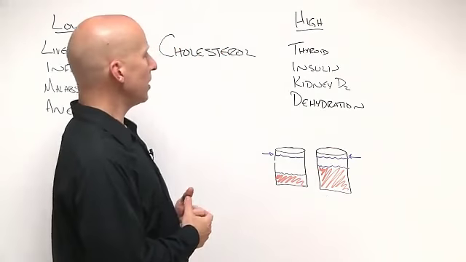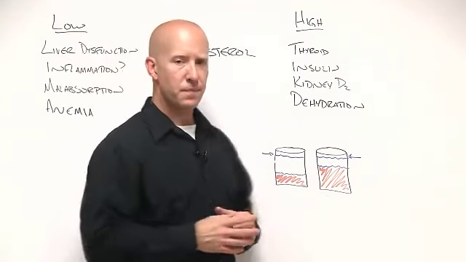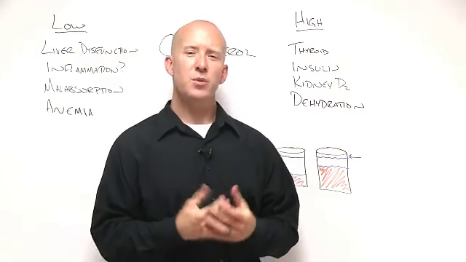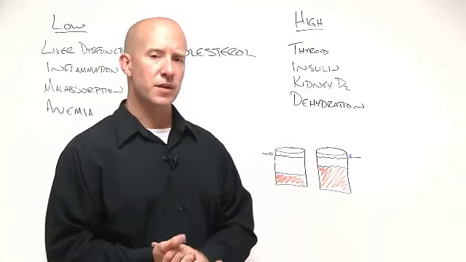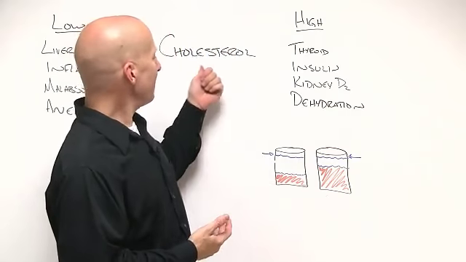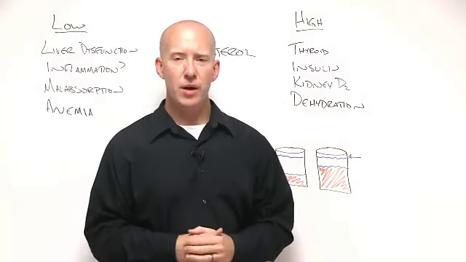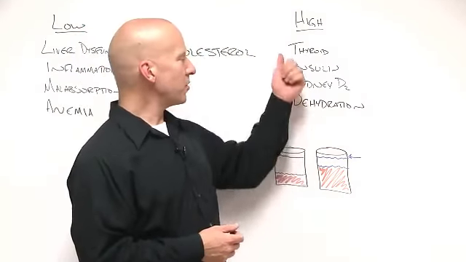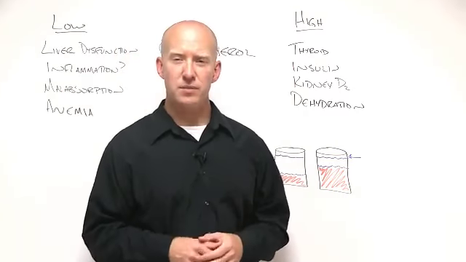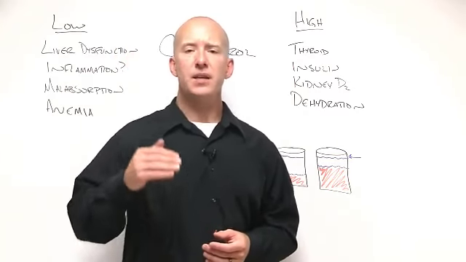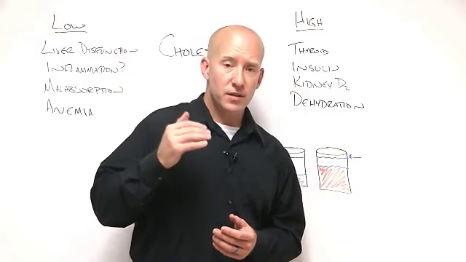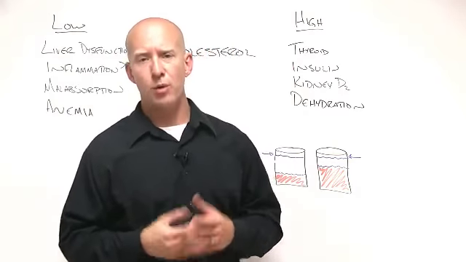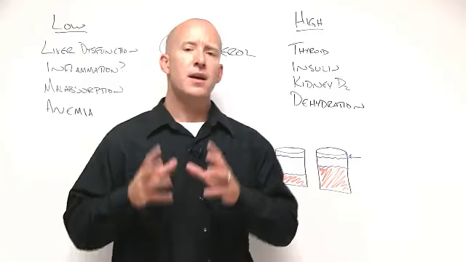What we're trying to do here is to look at the physiological shifts that may take place to really find out how we can maybe optimize these individuals' health. So, if somebody's cholesterol is above the laboratory range, there are a few reasons why. The first one that I mentioned before was hypothyroidism, but it's not just hypothyroidism, it's actually low T3, which is the active form of thyroid hormone, or triiodothyronine.